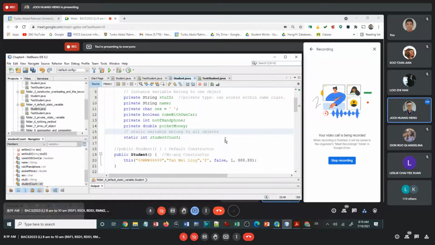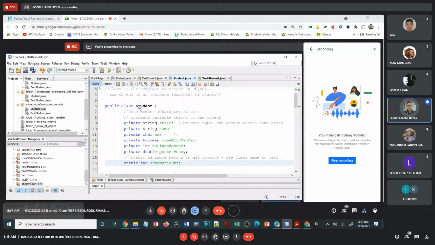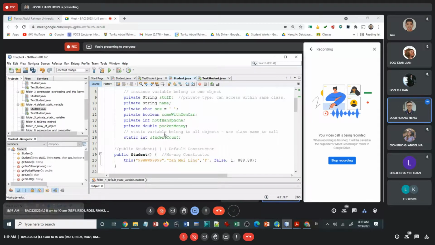Normally we use the class name to call it. By practice, in the professional way, we use the class name to call the static variable. Even though we can use an object name to call it, like student1 dot something, it is better to use the name of the class to call the static variable.